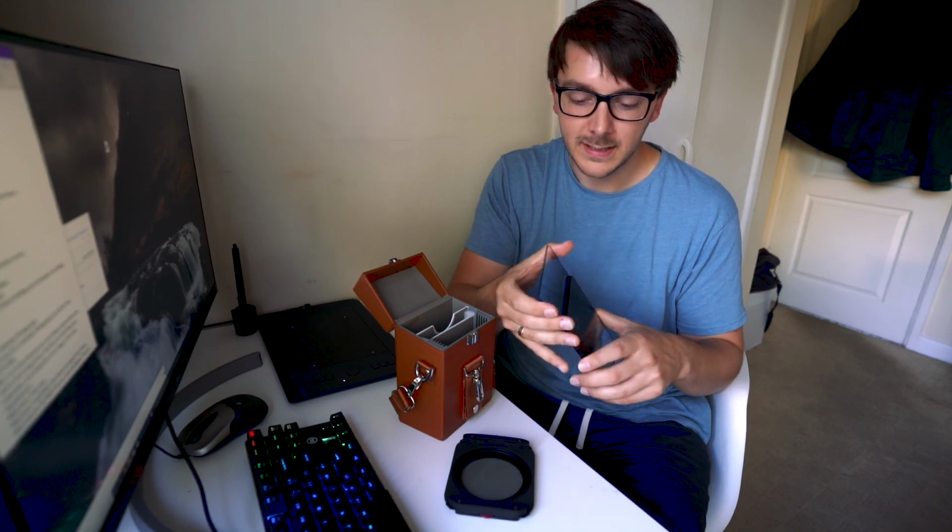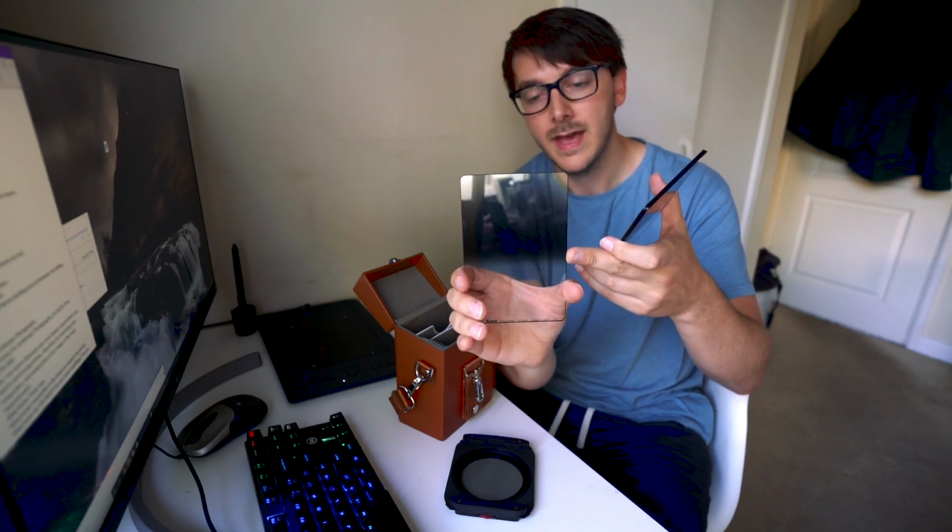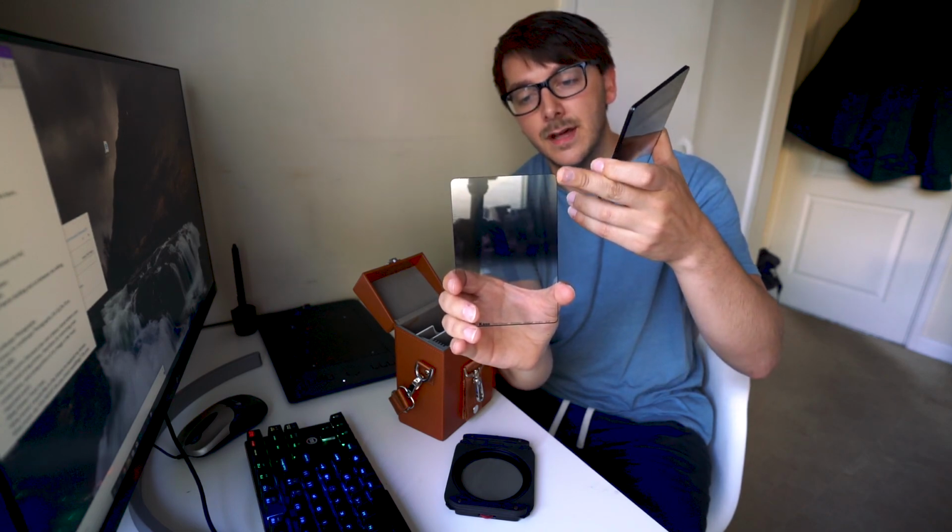So I have 3 grads. I have a 3-stop reverse, so this is harder in the middle, or more intense in strength rather in the middle, and then it blends up into nothing, so it's perfect for like sunrises, sunsets where you have bright horizons.